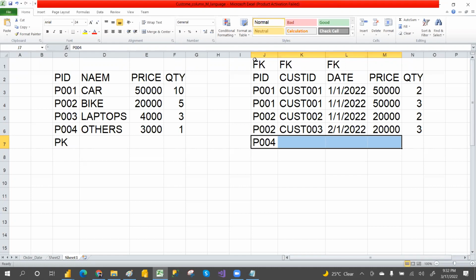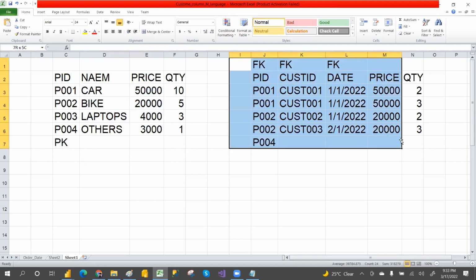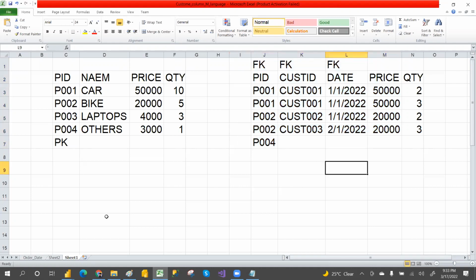Now, compared to the dimension table, the fact table will have more data. Do you agree, guys? We will have n number of transactions. Even the customer table will form, guys. Each customer will have a customer ID, and then customer name, date of birth.